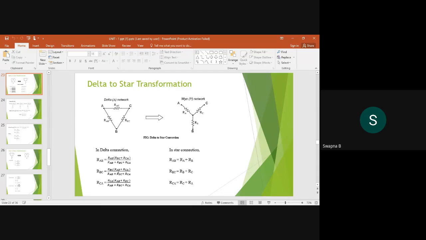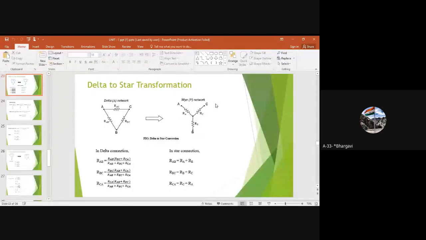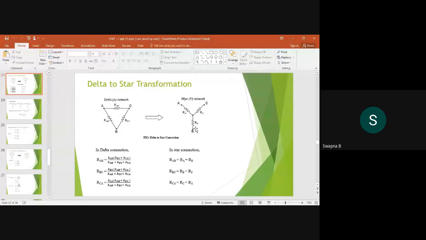Next we are going to write RAB, RBC, RCA in terms of star resistance parameters. So I need RAB in terms of star connection resistance. RAB means resistance across A and B. See this Y network. This is A, this is B. So we are going to consider A and B. Don't consider C. So resistance across A and B is the straight line A and B, which is a series connection. Already you all know very well, series resistance means the sum of all resistance present in the circuit. So between A and B, we have only two resistances, RA and RB. Hence RAB is equal to RA plus RB. This is the formula for RAB in star network.